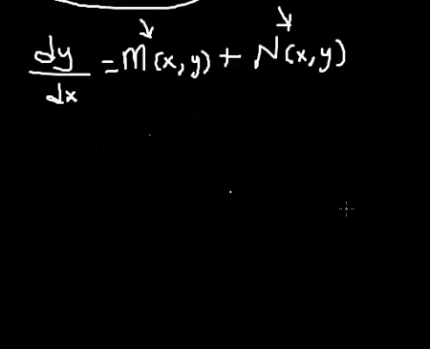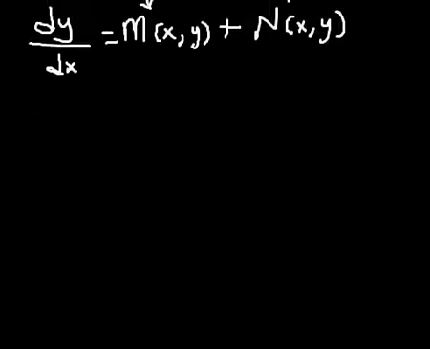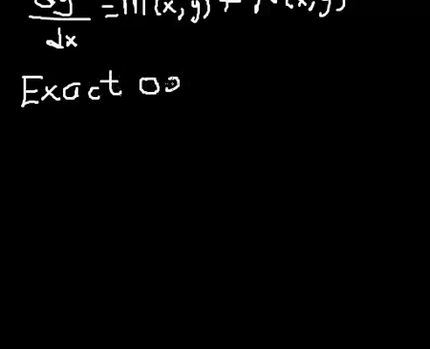So how do we solve an ODE where the variables cannot be separated? We're going to look at different methods and different ODE that we're going to solve using different methods, whose variables cannot be separated. Now we're going to look at the very first ODE. We're going to look at how to evaluate exact ODE.